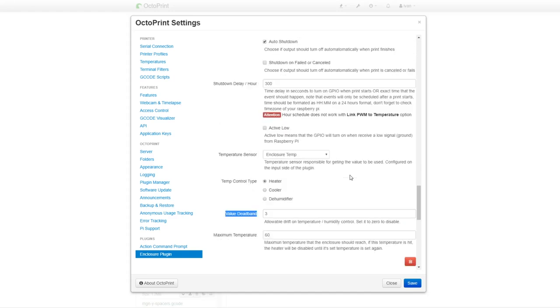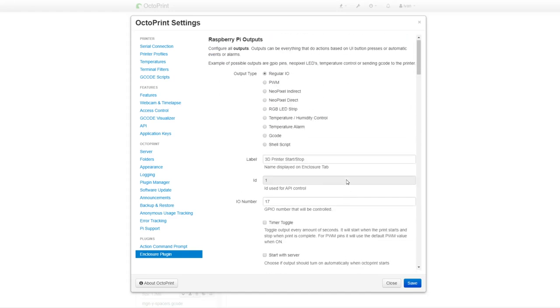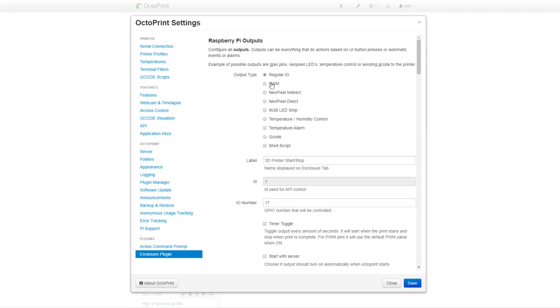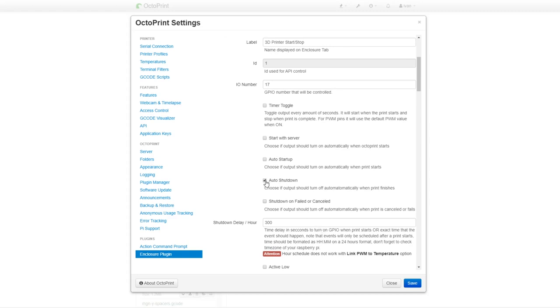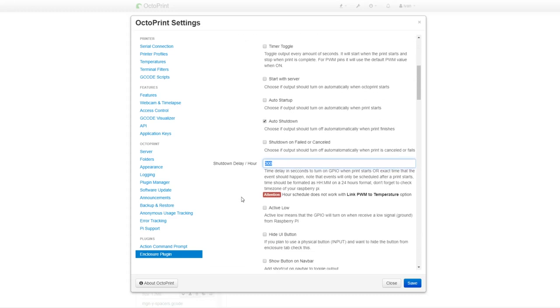The last output I defined for now is the one controlling the printer. It is a regular output I call 3D printer start stop. Of course, you can give it more bombastic name if you want, but it gets late and I am tired. Here again, I set auto shutdown after the print is finished with time delay of 5 minutes to let the nozzle cool down. That's it. You will find all the controls in the enclosure plugin tab.